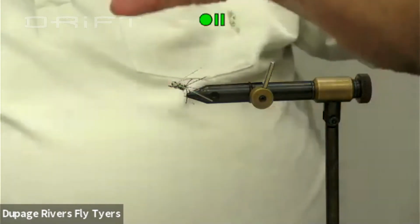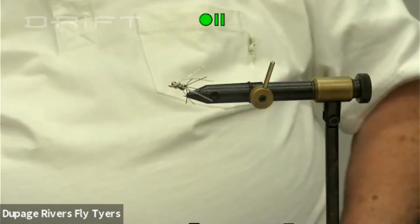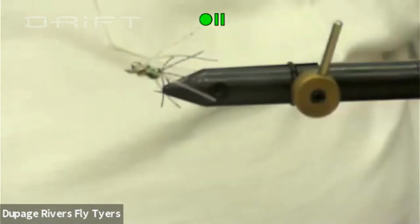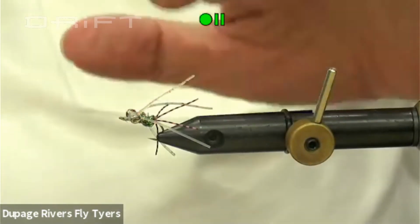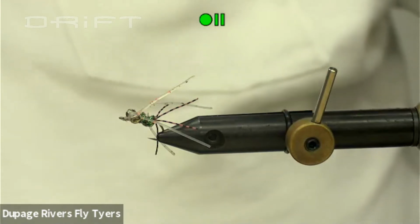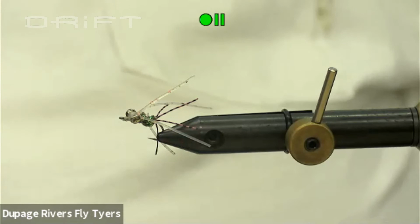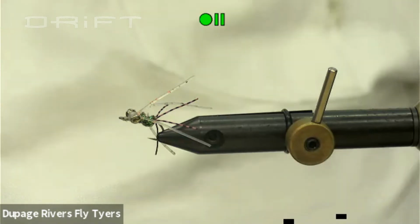Yeah, I guess I didn't emphasize that enough, guys, and I apologize. You want the wing to be the longer of the two. Okay. I like the shorter, smaller legs at the back because they really agitate as you're stripping. The wing has a tendency to just flow, but the shorter legs are, for lack of a better thing, the skirt for the tail.